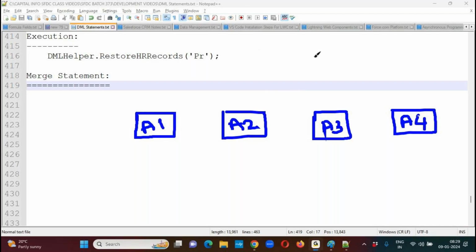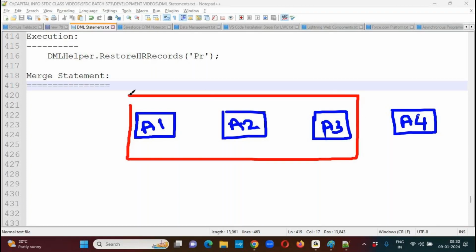Whenever we are merging records using the merge statement, we can merge a maximum of 3 records at a time, not more than that. That is a limitation. For that, first of all, merge 3 records. I want to merge account record 2 into account record 1, and account record 3 also into account record 1.